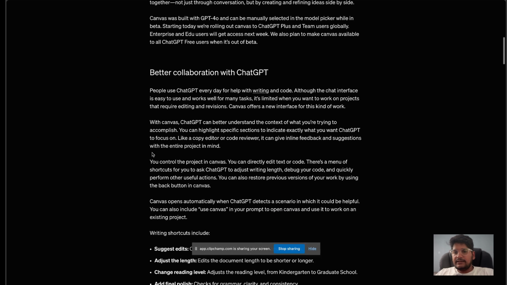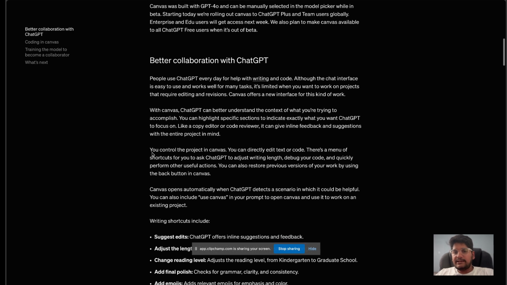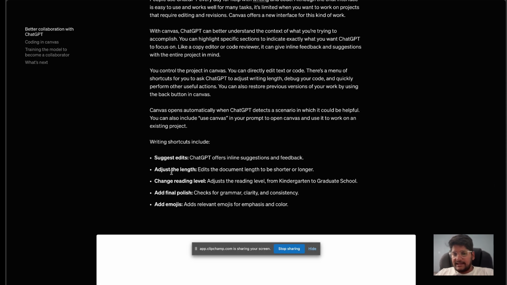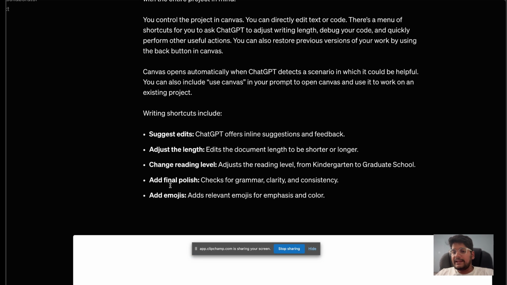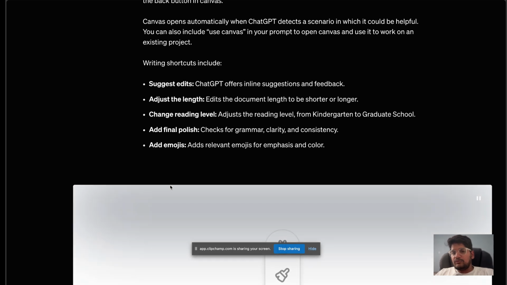And the second best thing which I really liked is that it acts like a coding partner whenever you wanted to write any code. So it acts like a good collaboration agent for you, and it can suggest edits, adjust length, change reading level, add final polish, add emojis, and everything whatnot. It can also convert the code in one language to the other language, as we will see in the demo itself.